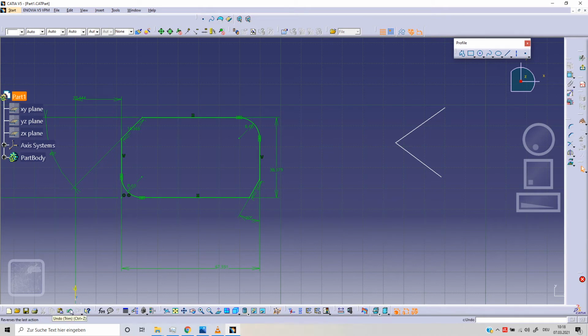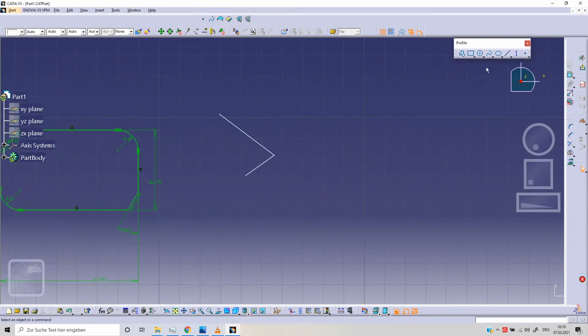To undo our command we can click on this. I'll do that one more time, because if I select this side of my segment and this line I can obtain this kind of sketch. This is the difference. We need to choose what part we are going to select. Okay, I'll undo that one more time. And let's select this and then this to trim.